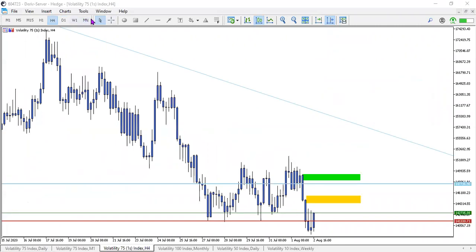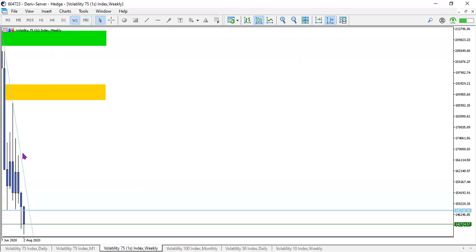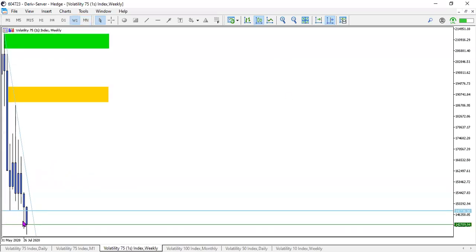Right, so now we've got VIX 75 1S. This is a very new chart for me. It's not something that I've really looked at before, right? But I caught a really good buy on this over the weekend, and then I caught the sell back down. So it really got my attention because it's something that's moving really well at the moment. So I said, let me just throw this into our analysis as well. So I'm just going to zoom into this chart.